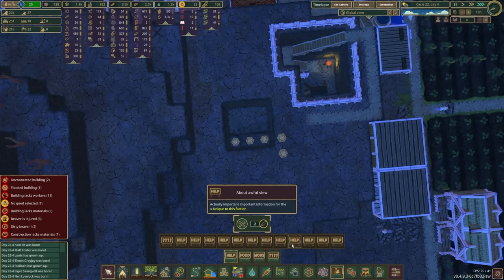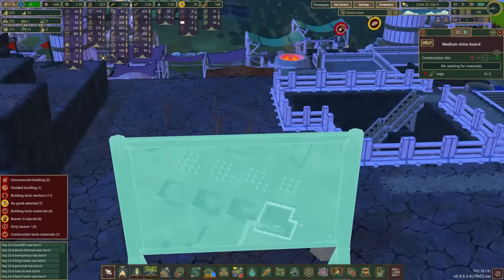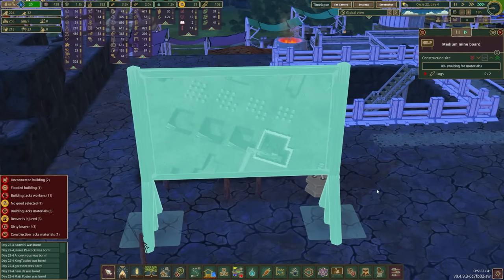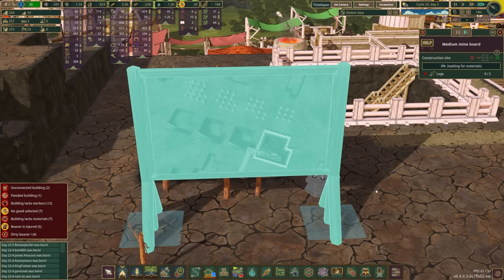one of these has to be medium mine board. If we take a look at this. Yes. Oh, I could have just built the stairs at the same time. Yeah, that would have been smart. It seems I have figured out the most difficult possible way to accomplish this is what I've done.